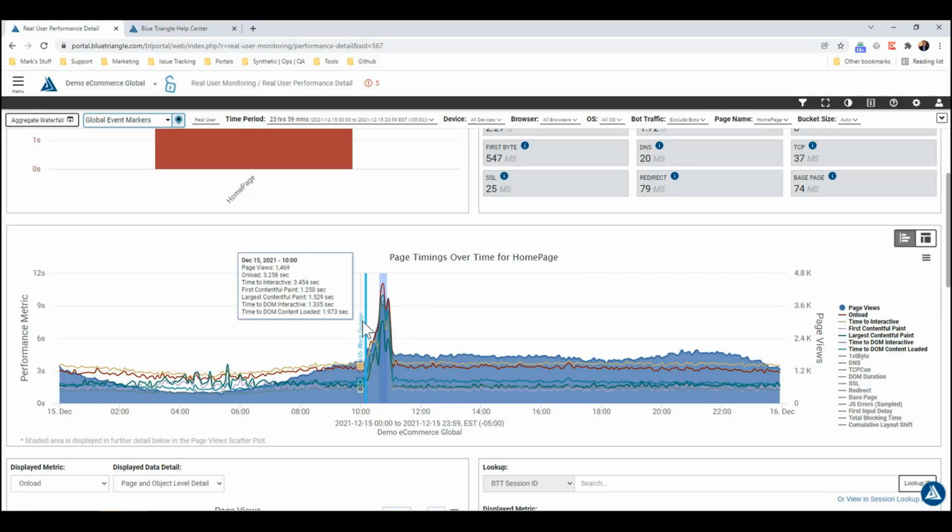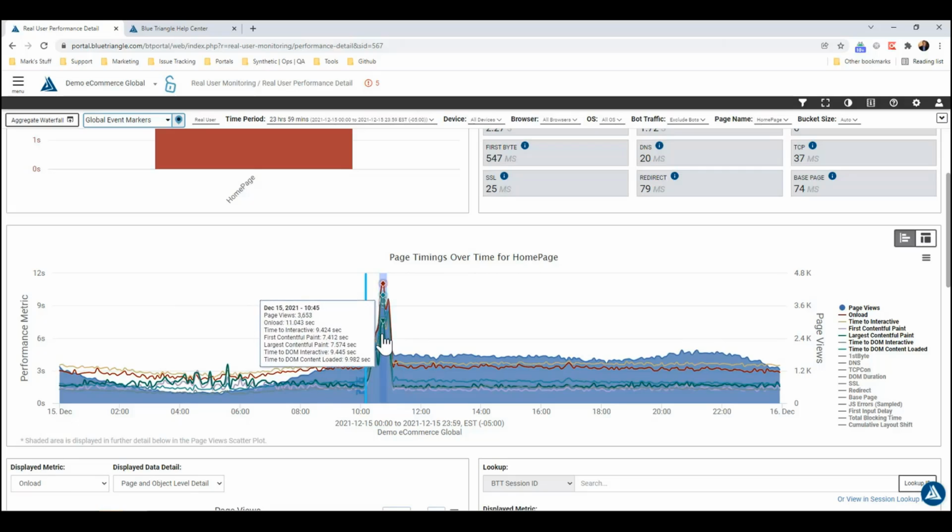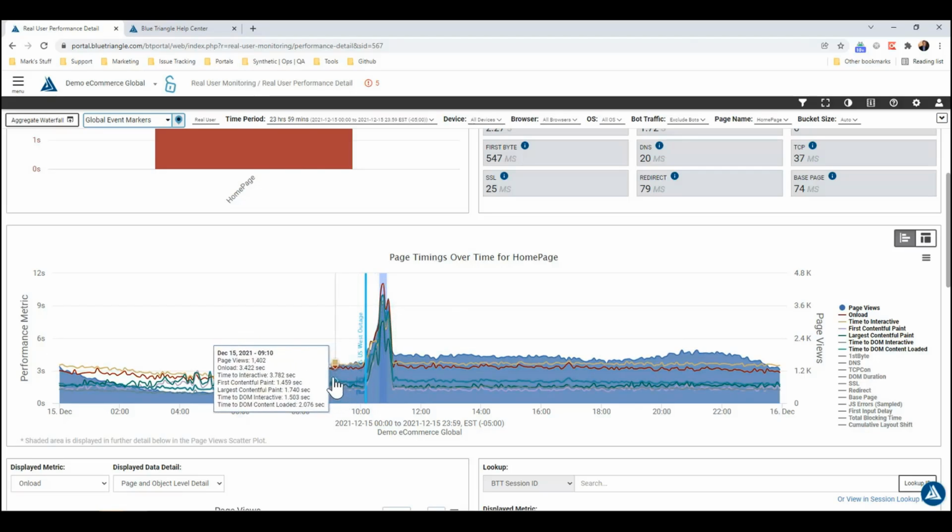All right, we actually had this event marker here indicating that there was this outage. So clearly we can see some performance issues happening as a result of this outage. So what I'd like to do is compare 9 a.m. to 10 a.m. and 10 a.m. to 11 a.m., right? So let's see what it looks like right before the outage and during the outage. And then we can see what was slowing down during that time period.